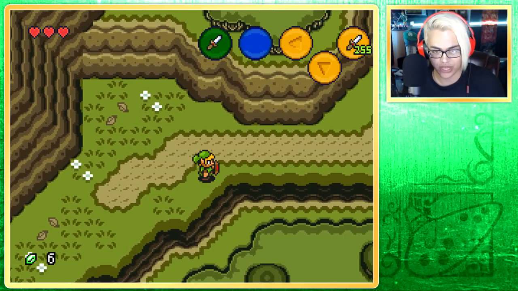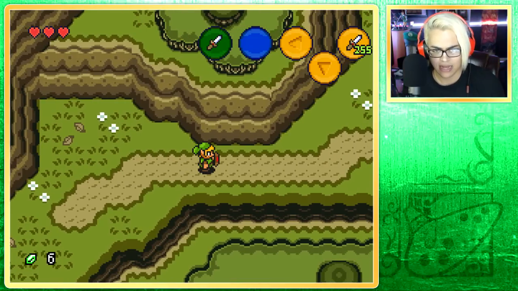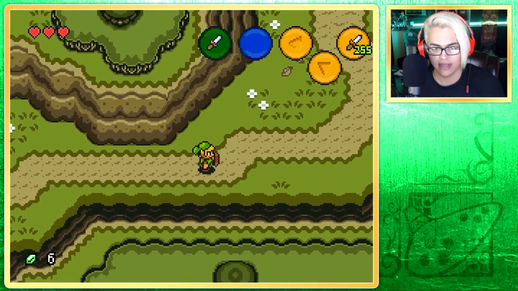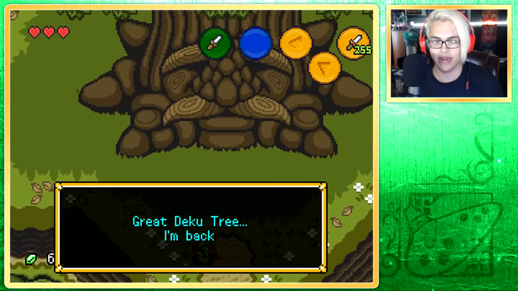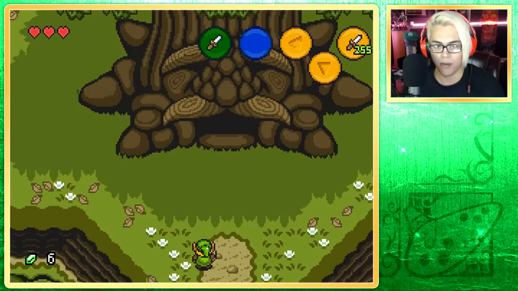Let me try to move very gently and see if it continues to move. I think it's just busted, if anything. It just doesn't want to work for some reason. But all the other ones do. There we go. Okay, we have made it. Great Deku Tree, I'm back. Oh, Navi, blah, blah, blah. I'm opening my mouth right now.